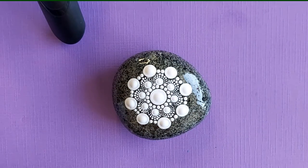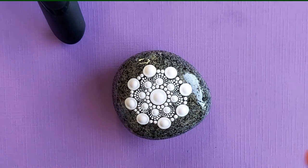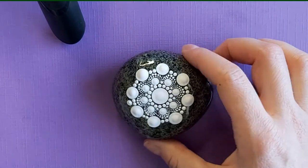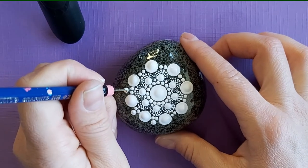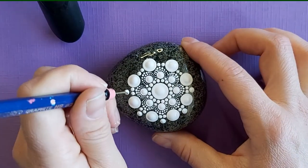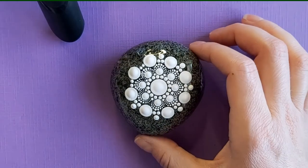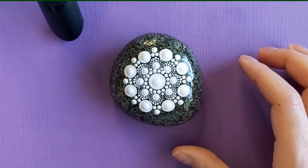Just like that. And then we're going to use a tool that's just a little bit bigger than that one. So not quite as big as those first big dots. It's basically one that's right in between there that you want to use next. And we're going to just put a dot right in the valley of those two dots that we just made. There.